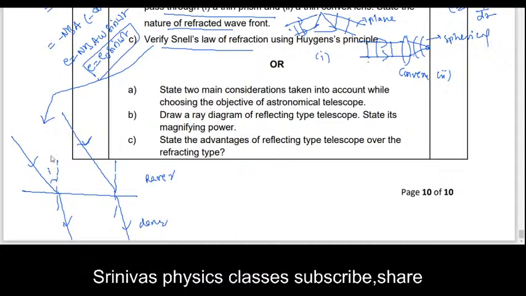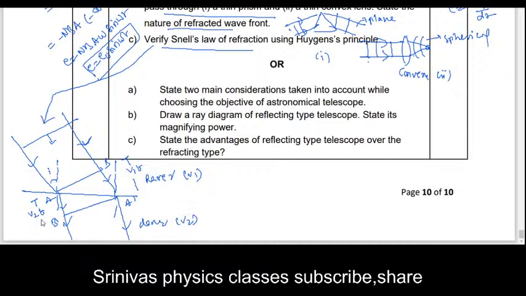Here the angle of incidence is i. The plane wavefront is incident like this at A, B. Here, this is A dash, and this is the refracted wavefront. This is B dash. In the rarer medium, the speed of light we can consider as V1. This distance is V1t, and this distance is in the second medium where the light ray travels. The speed in the second medium we can take as V2.